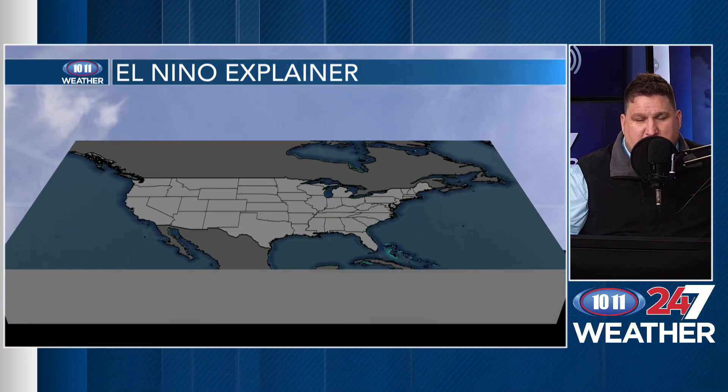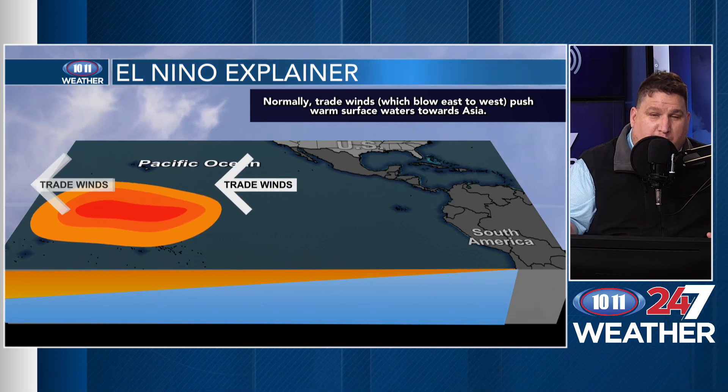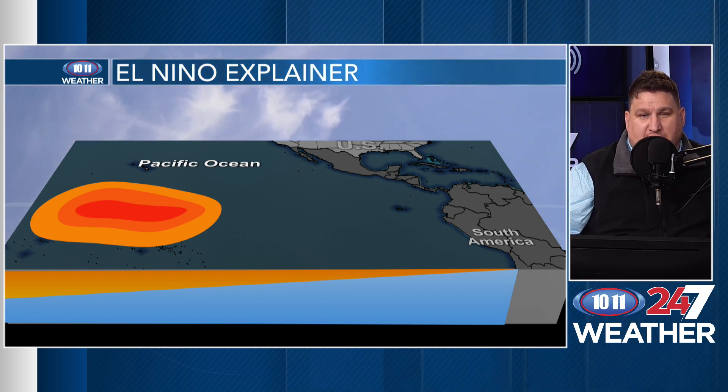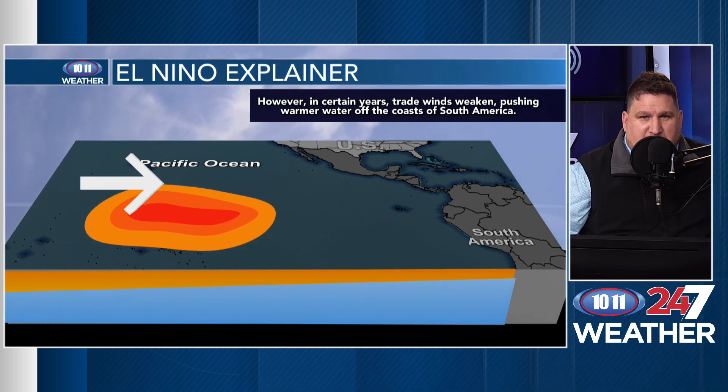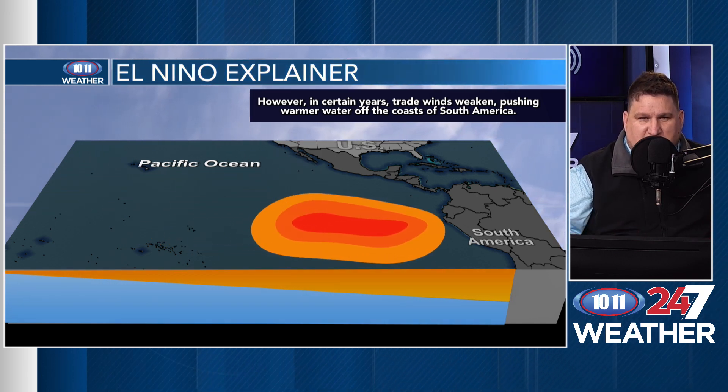The first thing we need to do, looking at this longer-range forecast, is take a look at what El Niño is exactly, because we're coming out of a La Niña and into an El Niño — and a fairly strong El Niño as well. When we're talking La Niña and El Niño, we're talking about sea surface temperatures across parts of the eastern Pacific. Normally, trade winds blow from east to west, pushing warmer surface waters further into the central and western Pacific. But when we have an El Niño, trade winds weaken and we see warmer sea surface temperatures across the eastern Pacific.